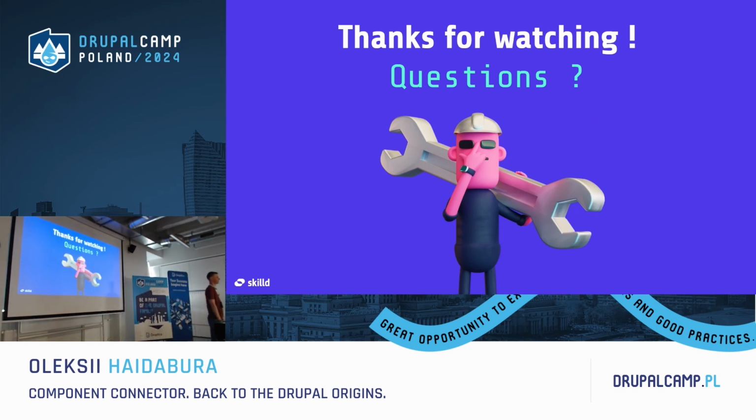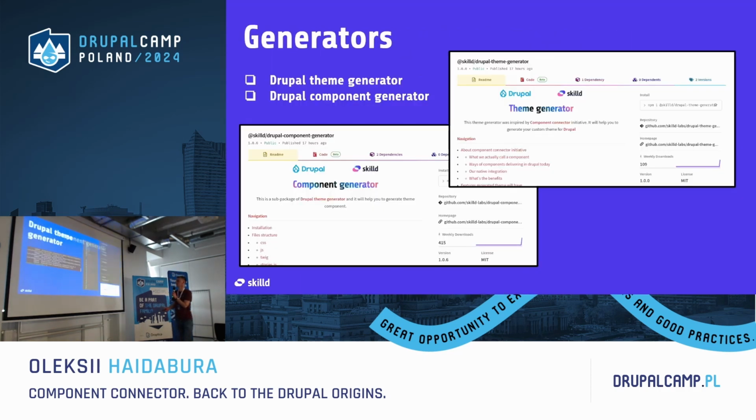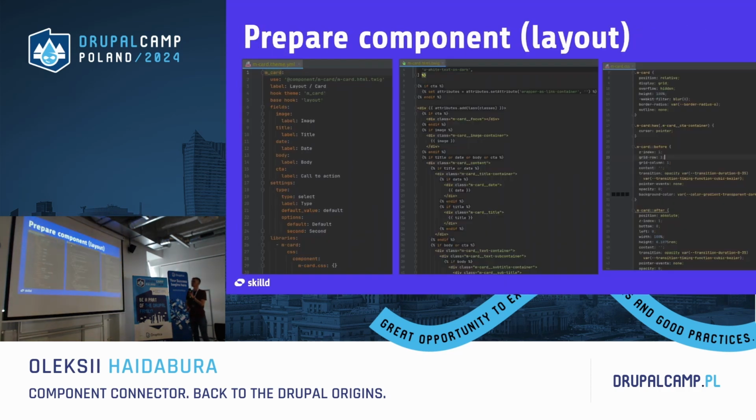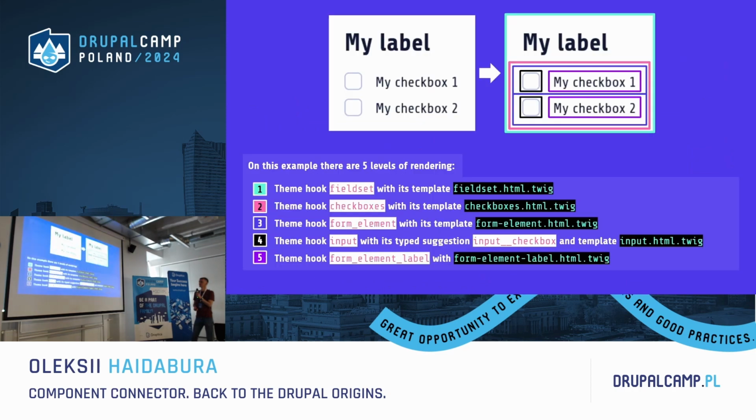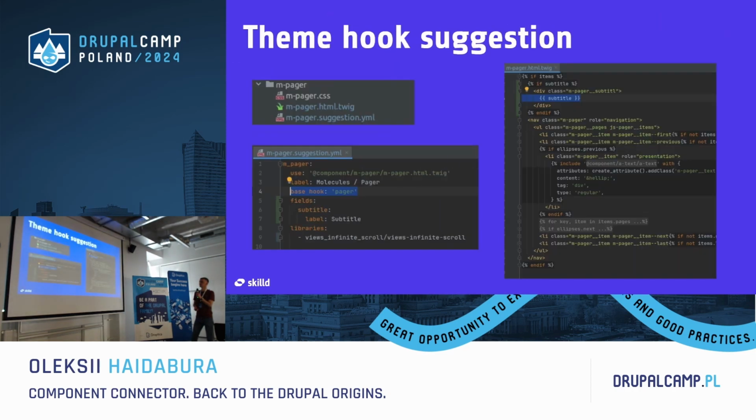Thanks for the presentation. In one of the slides, there was the subtitle variable mentioned. It was declared, used, and printed, but you didn't say where this value comes from. So the idea here is that you are using the base hook pager and extending it with your field, with another variable. I don't know how you will pass this variable to this hook. That's my answer: you may do it through preprocess, you may do it in custom code, etc.